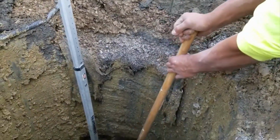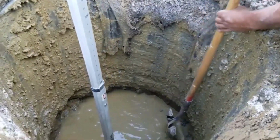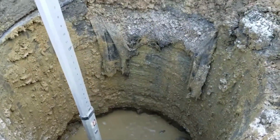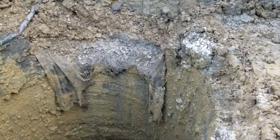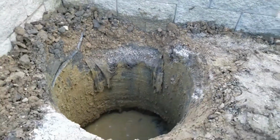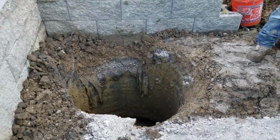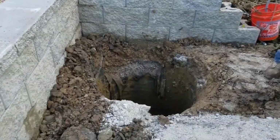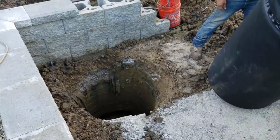About 1.5 inches deeper than 5 feet. So Scott and his crew, you could see how detailed this is. We want to make sure we get this outdoor sump pump basin set. It's got to be money. It's got to be spot on. So you heard Scott say that he's just a little deeper than 5 feet. This is a pretty big basin. You're going to see the guys work together as a team to get this basin in place.